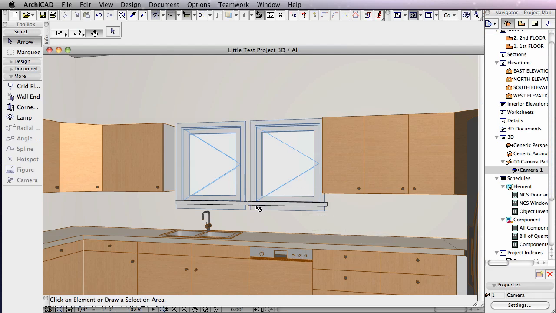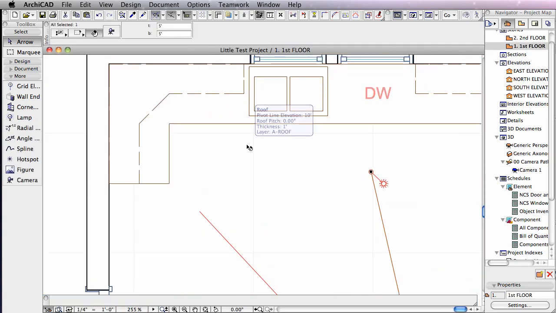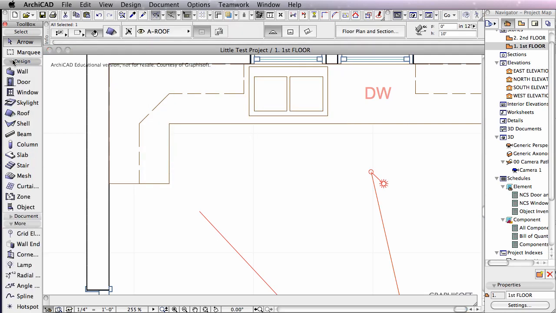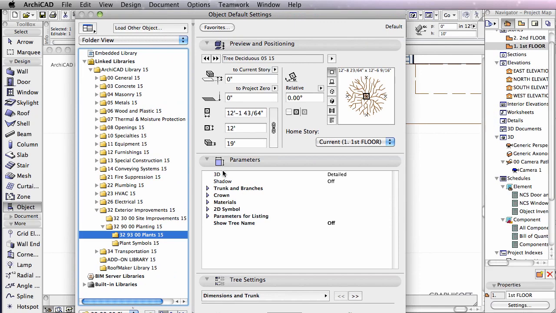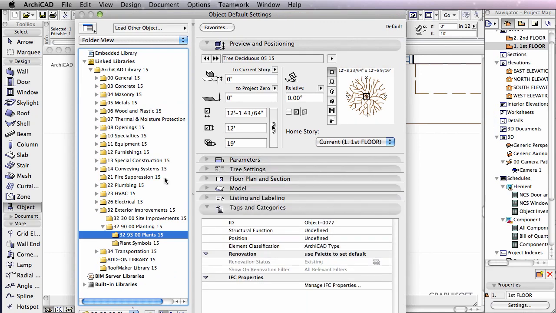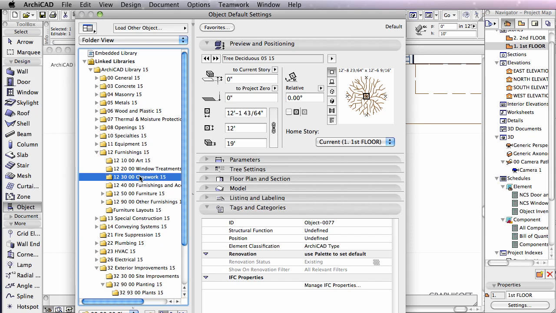Now, let's just talk briefly about how to set up some of these cabinets in here. The wall cabinets, actually let's talk about the base cabinets first, the bigger ones down below. I'm going to go into Design and double click on Object. I get this palette over here where you guys can see it. And we're going to be under, I think it's under Furnishings, Casework.